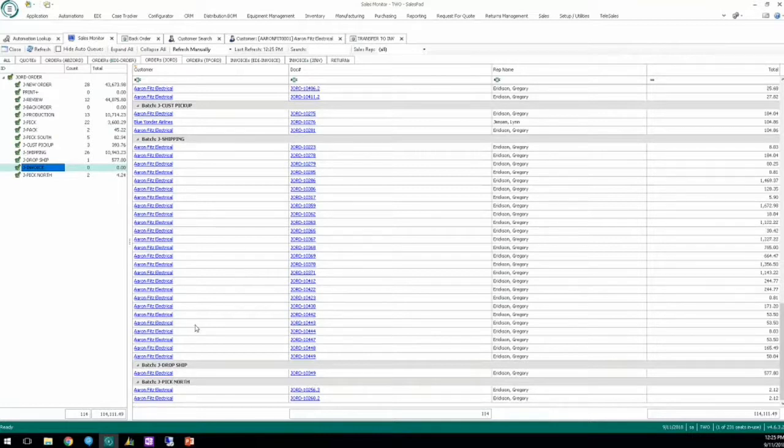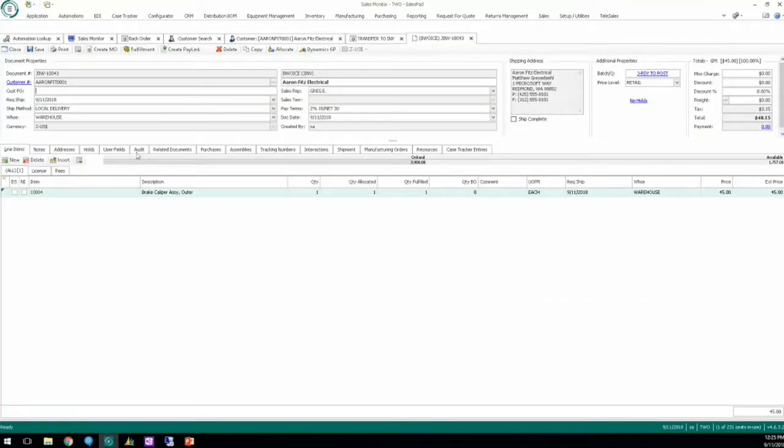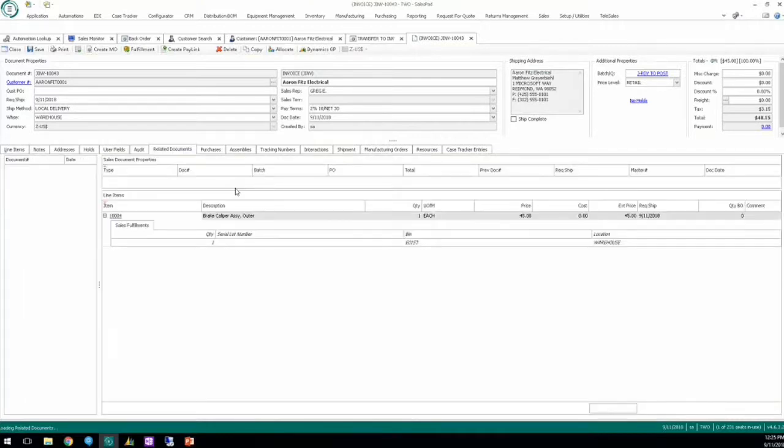because that automation transferred that from order to invoice, so that's gone. However, if I go into my invoice workflow, you can see I've got a new invoice in there, 10043. And if I open that up, we should see, under related documents, the historical record of what it was driven from. And so here you can see that invoice was generated from order number 10460. So that was that order that hit the invoice queue. The automation evaluated that, hey, everything's ready to go, line items fulfilled, let's go ahead and transfer this. And so it transferred into invoice number 10043.